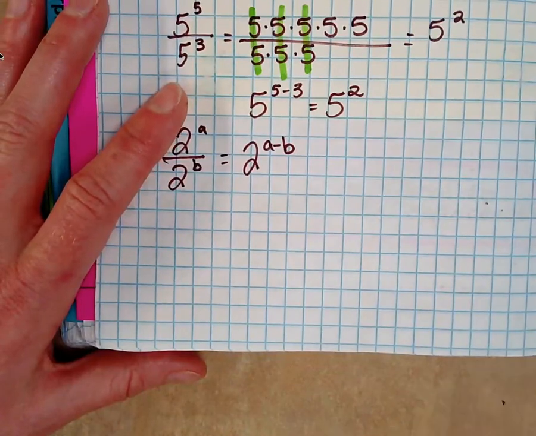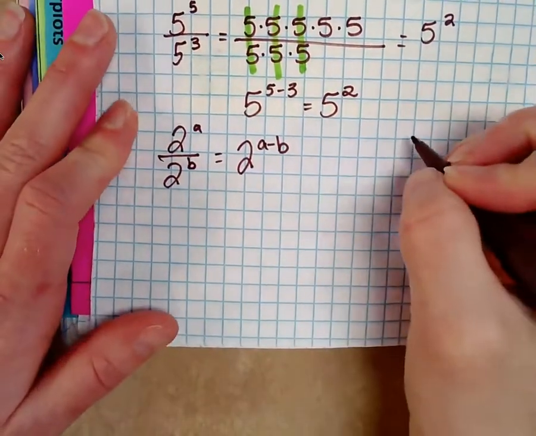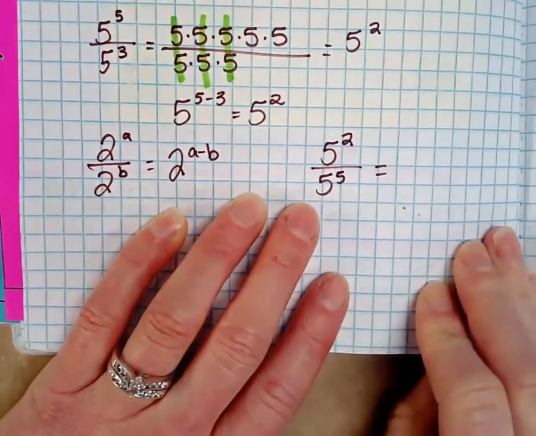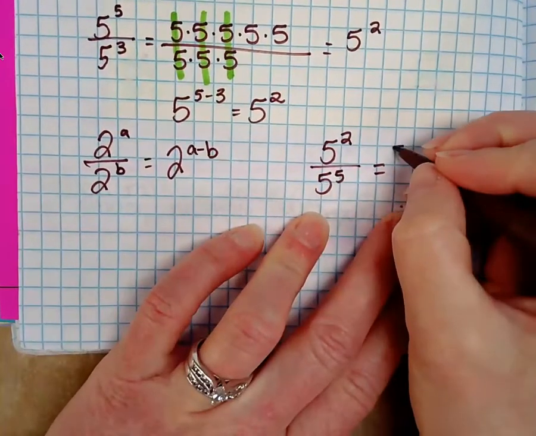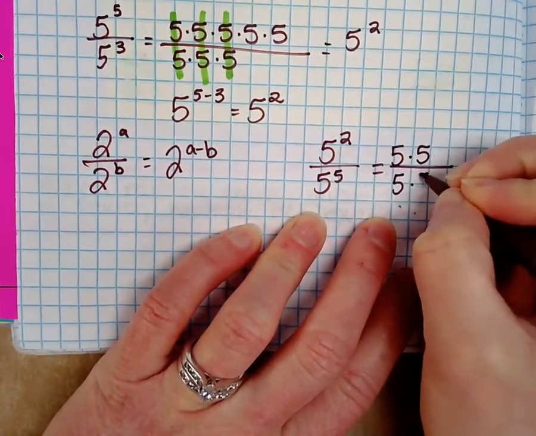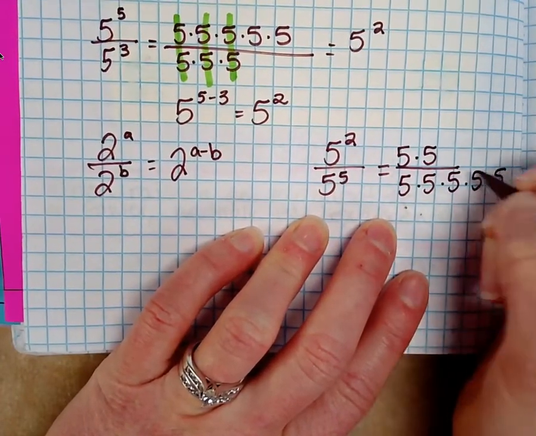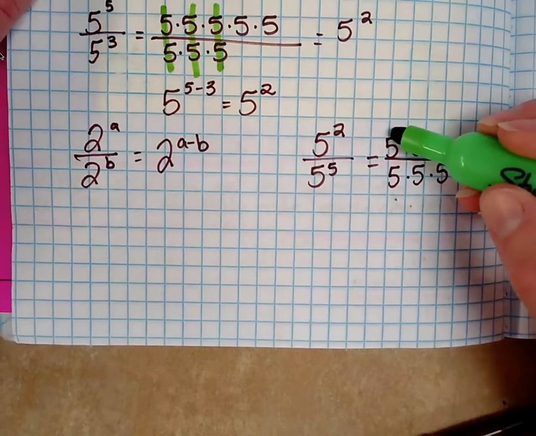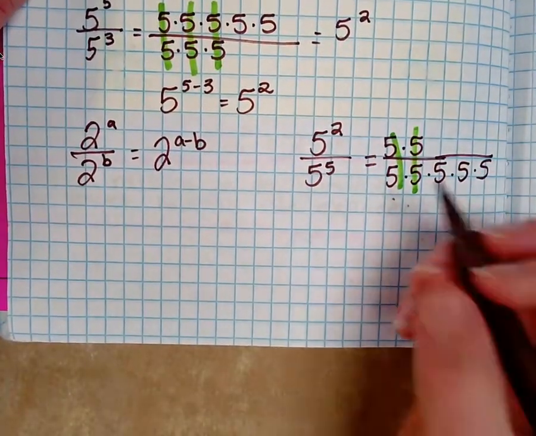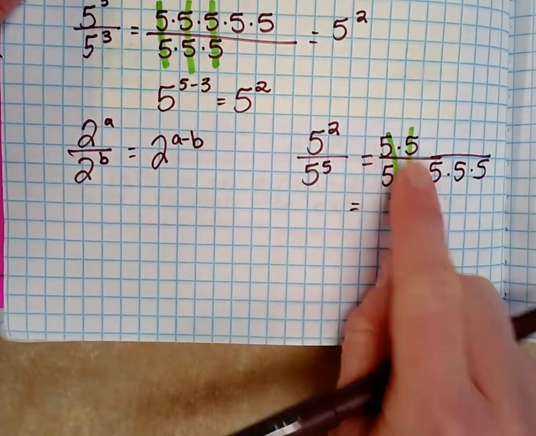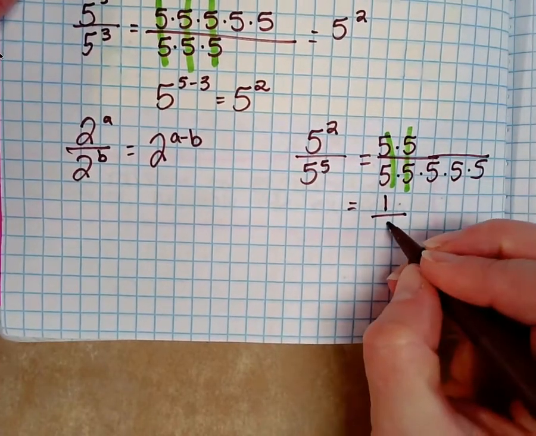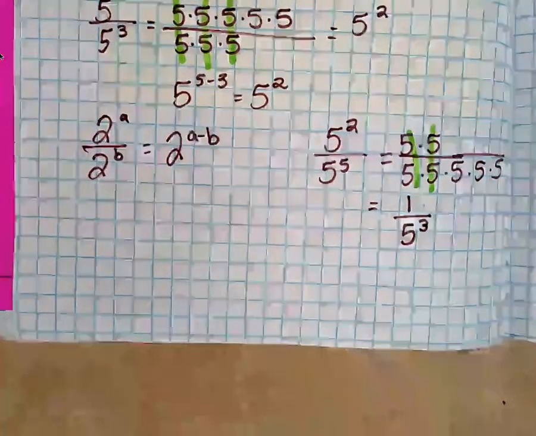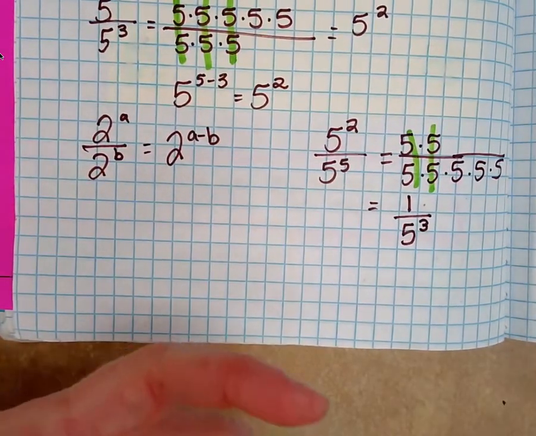What if the bigger exponent is on the bottom? Let's look at that. If we have 5 to the power of 2 over 5 to the power of 5, it's going to be a negative, but let's expand it out. Because what do negative exponents mean? The bigger is on the bottom. So what's left on top then? 1 times 1. So it'd be 1 over 5 to the third. So instead of the term being on top, it's going to be on bottom. Because if you subtract them, this is our next thing, actually. It's negative exponents.